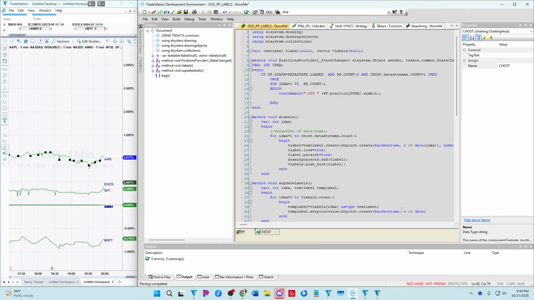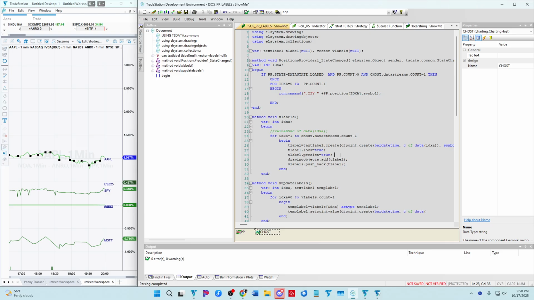Okay. So now what we need to do is, when we drew this label, it's associated with a data stream, right? Let's tag that data stream onto the label, because it'll come over here. It'll pull out of this vector, right?